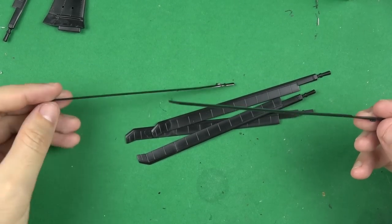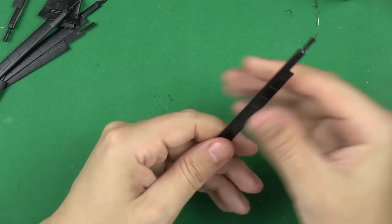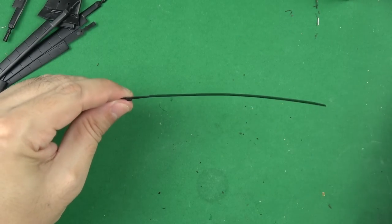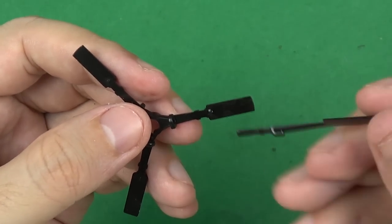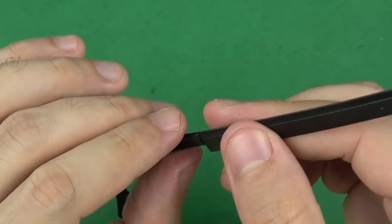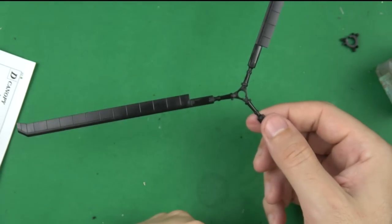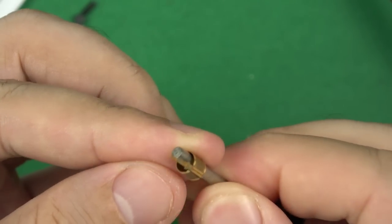Rotor blades look so flat. I'll bend them a little bit for a realistic result. There are a few detailed parts for the rudder in the Edward set. I'm adding them to the rudder.